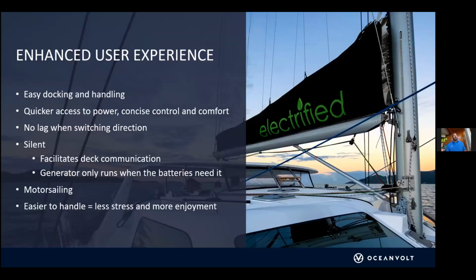So when we're getting into using electric propulsion, there are a couple of things that we'll touch on a little more later, that really come into play for why it's a better auxiliary propulsion system than a diesel inboard engine. I'll try to use the right nomenclature. When I'm talking about electric things, I'm going to use motor. When I'm talking about internal combustion engines, I'll call them engines for short, just so hopefully I'm consistent there.